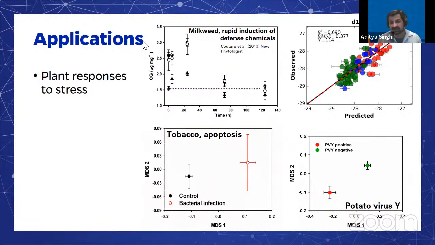And the other one is also very interesting. It's potato virus. Why? They grow a lot of potatoes in the US. Everyone likes potatoes, right? So you have this potato virus that affects potatoes a lot. And by the time you figure out that a plant is sick, you've already lost the crop. So what we were trying to do was we went out there and inoculated a bunch of these plants with the virus. And we just looked at the canopy. Because you've just inoculated them like 5 days back, the plant's not going to show any symptoms. But if you look at the spectra, the biochemistry has changed enough that you can actually tell that some of these are infected and some of these are not, even though the plants look exactly the same.